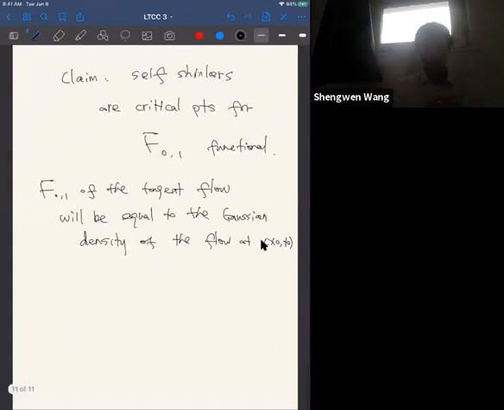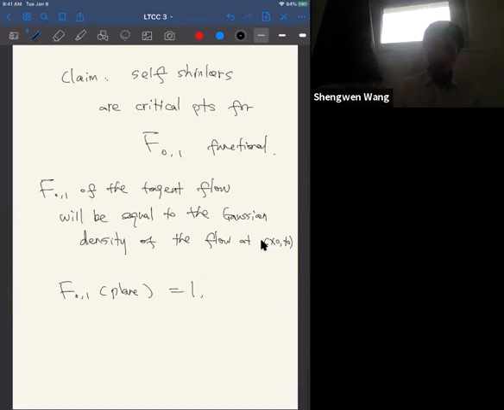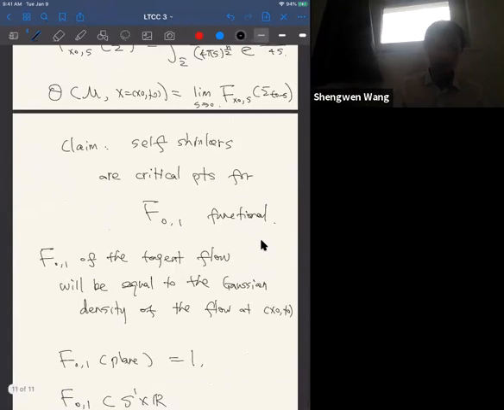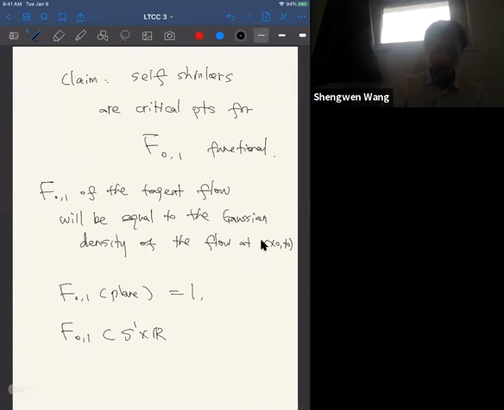And the F area of any hypersurface, of any self-shrinker, is always greater than or equal to 1. And it is equal to 1 on a plane. Okay, so let me give you some numerical values of the F functional of these self-shrinkers. At the plane, it is equal to 1. And at the cylinder, these can be computed explicitly. You put in this Gaussian integral, and you choose the self-shrinker with the symmetry that you have, then you can compute it explicitly. So these are all greater than 1.